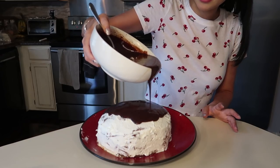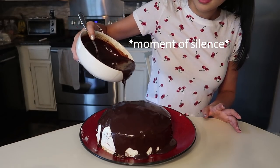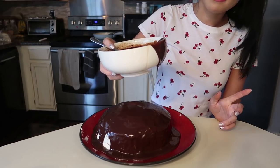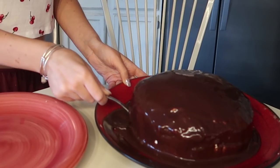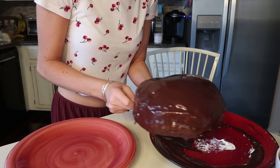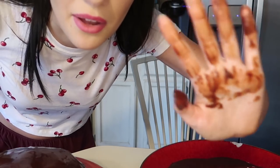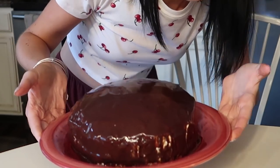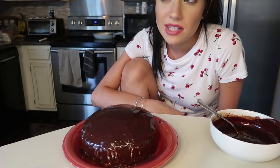Oh wow, this is so nice. It's drowning in chocolate right now — I need to wipe some of this up. I'm gonna lift it up and put it onto another plate because there's too much chocolate. Okay, here she is — looks pretty good. Now it just has to chill in the fridge for about 30 minutes, I think. This has literally been my entire day — it's six o'clock right now, I started this at like twelve. Let's chill.